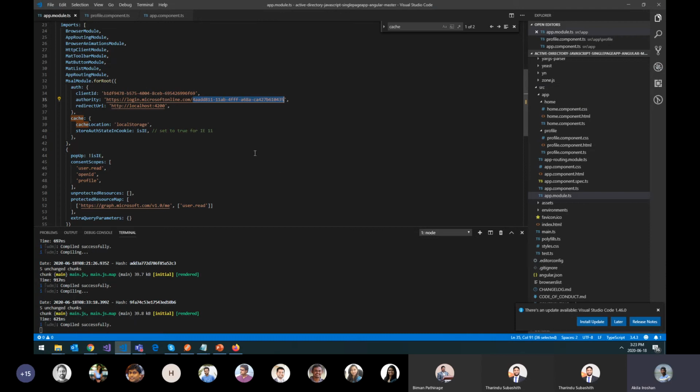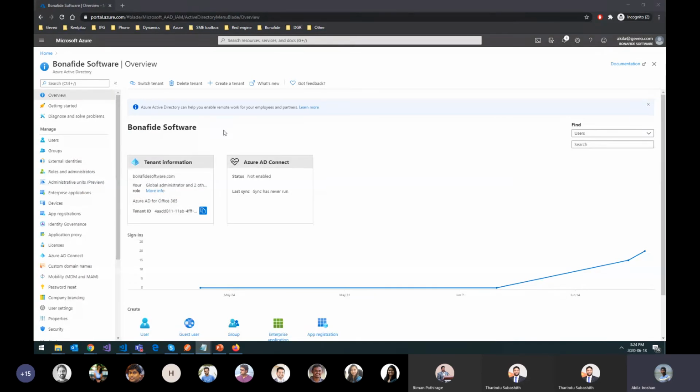I've already added the application ID, and I have replaced the tenant ID here. Now I will run it and we'll try to log in.